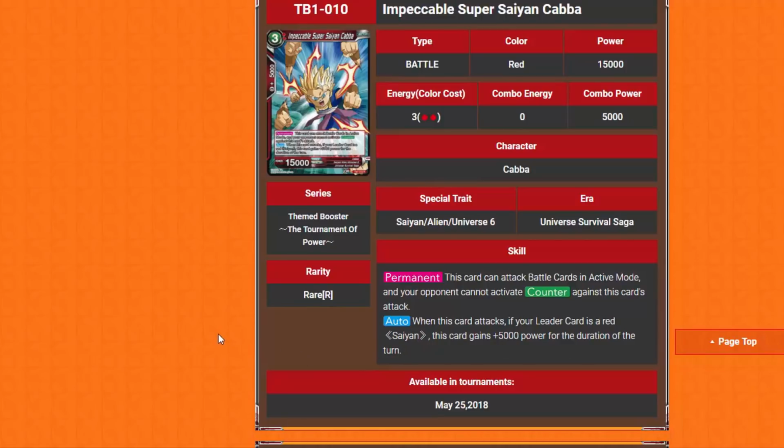So, not only with the Kale, but with the Khalifa as well, not only is that a card that your opponent can't activate counters to, and so he gains 5,000 on his own, and the Khalifa can give him an additional 5,000. So that's a 25,000 attack that your opponent cannot counter against. That's pretty good. Not gonna lie, that's really, really good.